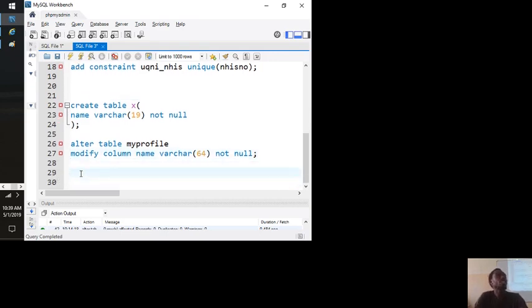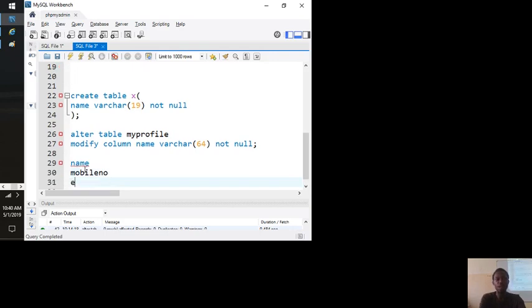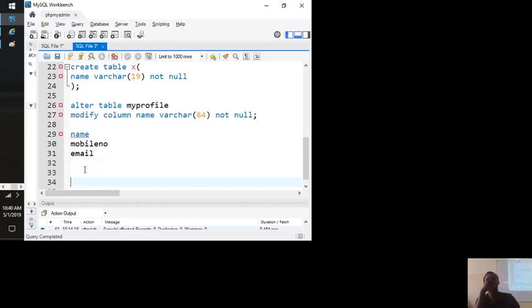Now, the other thing we want to look at, these are constraints, so you can read around for any possible more ones. Once you get the pattern, you'll be able to apply them. Let's see something. I think that I made a bit of mention of it. For example, we have name, right? In our columns, we have mobile number, and then we have email. We have these columns. Now, let's say it's a system we are building.